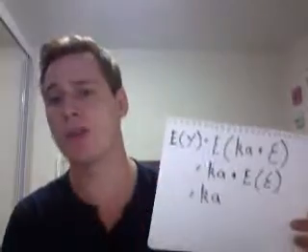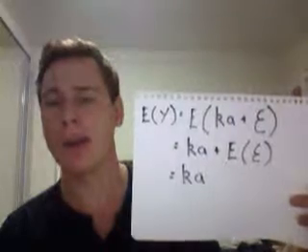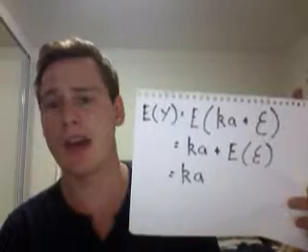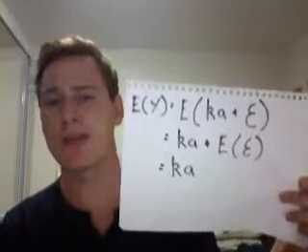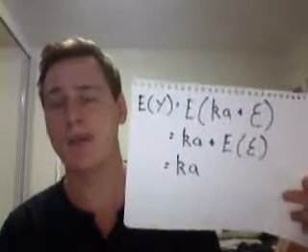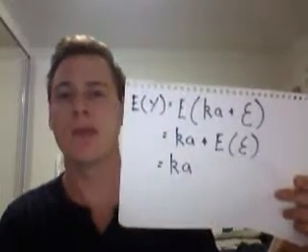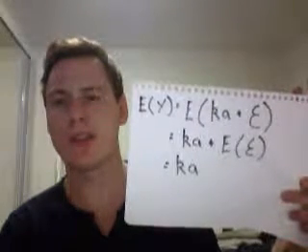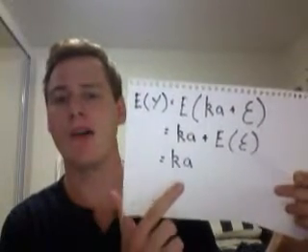The first variable that we should get a good understanding of is the expected value of output for the firm, which is equal to the expected value of effort exerted by an agent, A, times how much impact that effort has on output, K, plus some exogenous shock. Because the expected value of Ka is equal to Ka, we can deduce this: the expected value of output is equal to Ka plus the expected value of the shock. And as the expected value of the shock is assumed to be 0, because it's normally distributed about a mean of 0, we have the expected value of output equal to Ka.